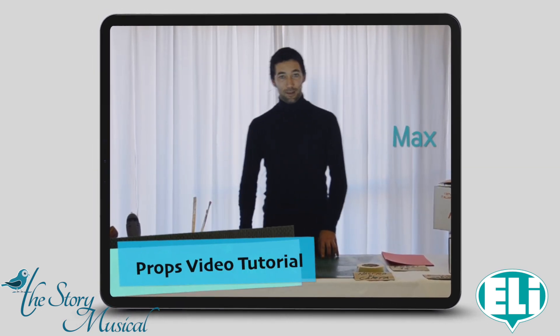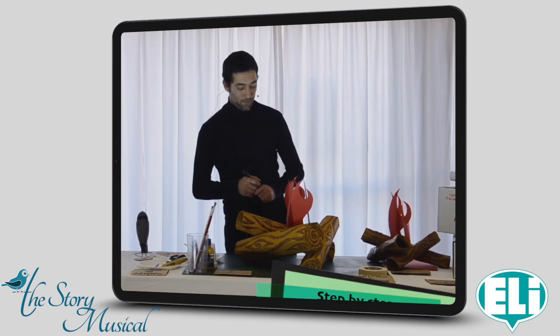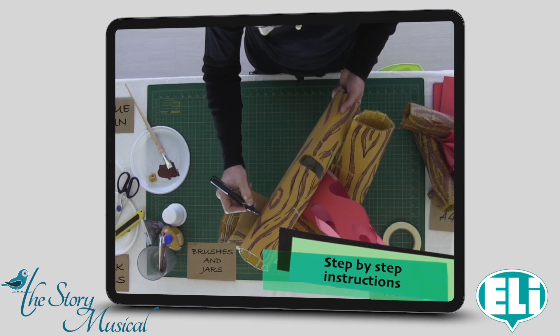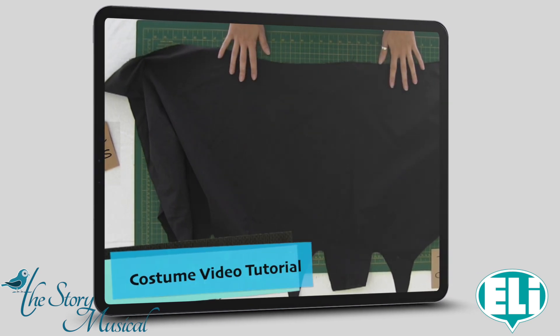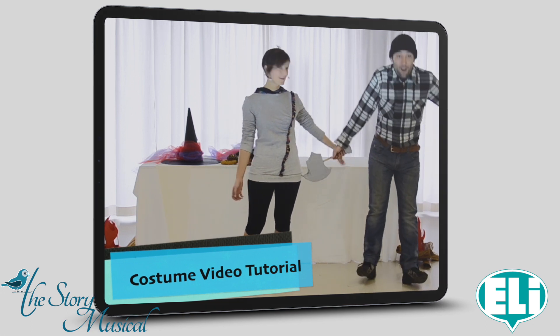Welcome everyone, my name's Max. I'm going to show you how to make a highlighting effect by drawing lines on the logs with a black felt tip pen to make it look even more realistic. I've rounded off the waist so that it fits better. Here's our woodcutter — do you like him?